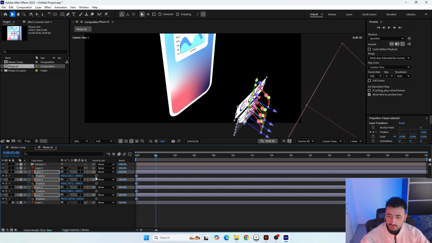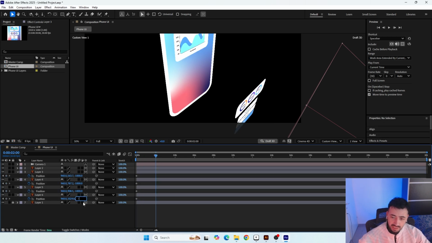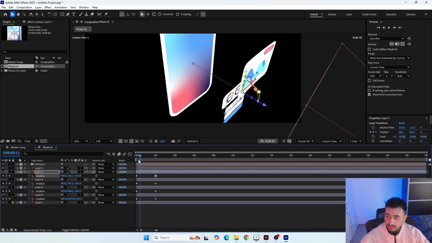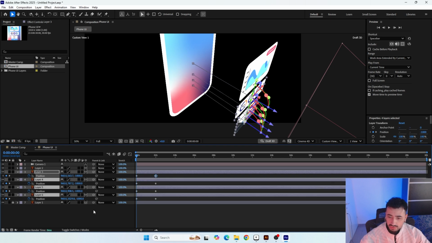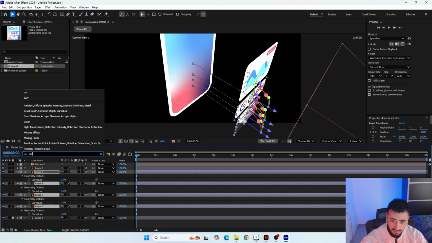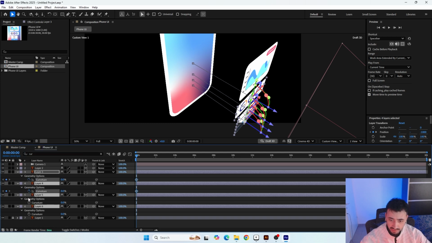Let's move to second 2, and again let's make it manually. -1. I'll bring it to the same thing, and of course we need to animate the curvature. So let's use the search bar to search for the curvature property. Let's create the first keyframe here.